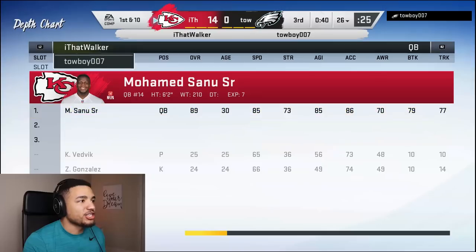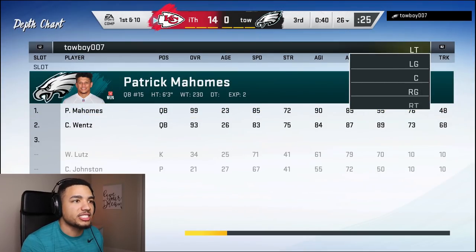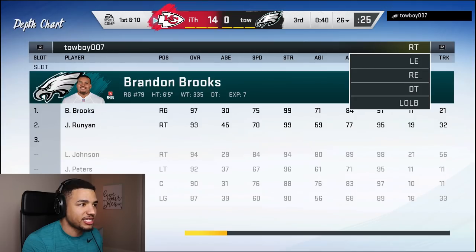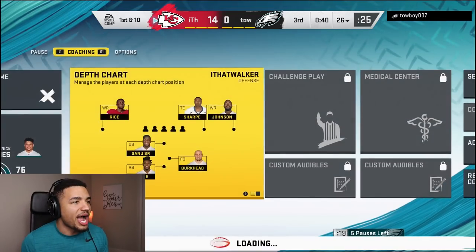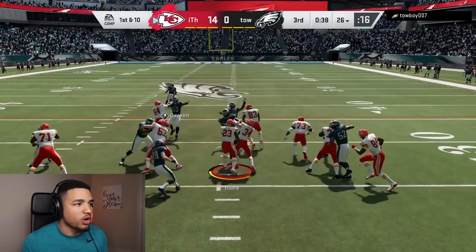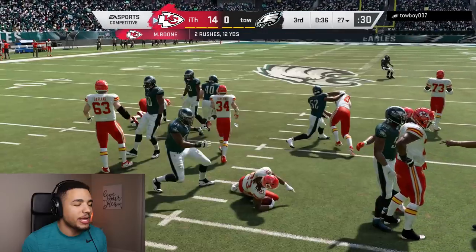Moonwalking on them. Now, just for you guys, I just want to quickly see. Maybe he has a good O-line. 94, 96, 96, 90. Okay, so he does have a good O-line. Okay, we are definitely going to try to waste as much time as possible. Our run game has been really good.